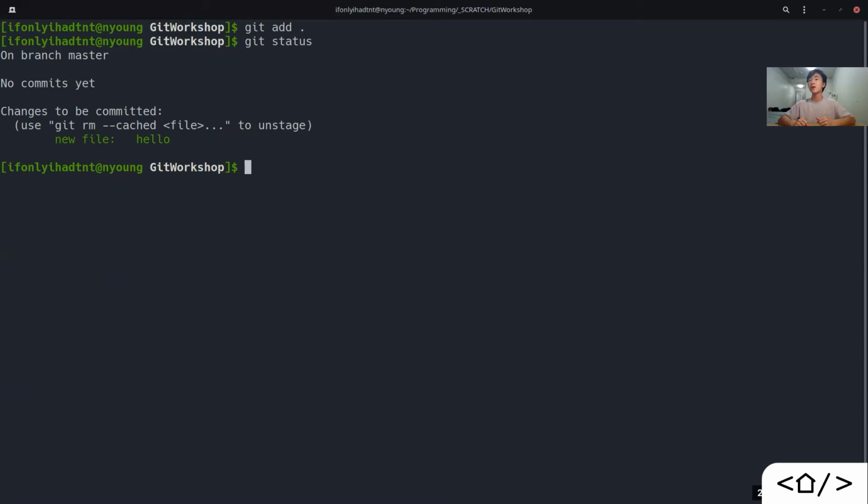And as we'll see with git log in a second, the commits are arranged in a history, a linear history, where you can see the stage of the program at every single point in development, which helps you reason about what was going on and what changed over the course of development.